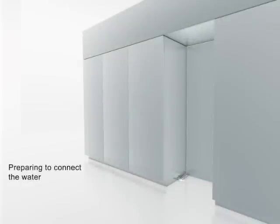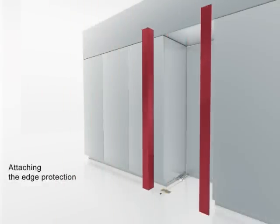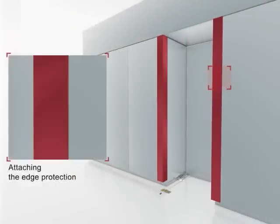For appliances which are equipped with an ice maker, prepare the water connection now. A separate shutoff valve must be installed. Attach the connecting water line to the shutoff valve and secure the water line on the floor. To protect the corners of the installation cavity, attach the supplied protective corner posts with adhesive tape.